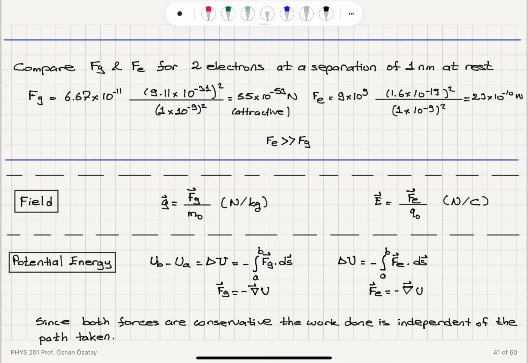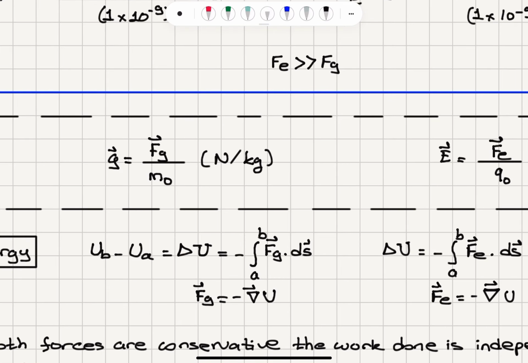The potential energy associated with this force, if I go from point A to point B, the change in the potential energy, delta U, is minus the path integral from A to B of the gravitational force dot product with ds. So it's minus the work done by the gravitational force, because the gravitational force is minus the gradient of the potential energy. It's a conservative force. So this is the force given in terms of potential energy, and this is the potential energy given in terms of the work done by the force.